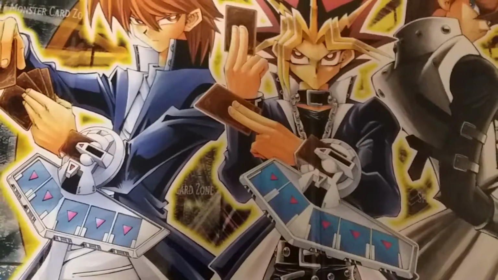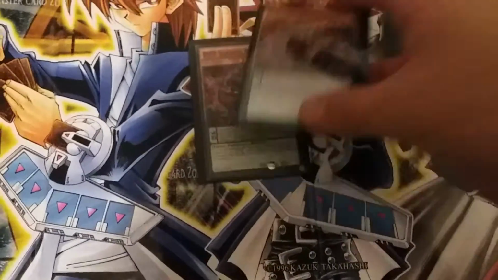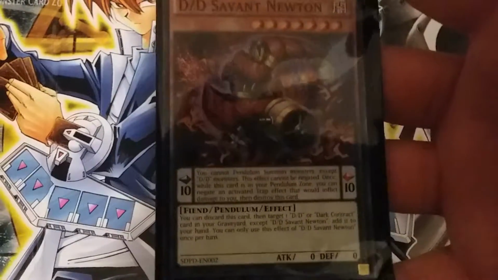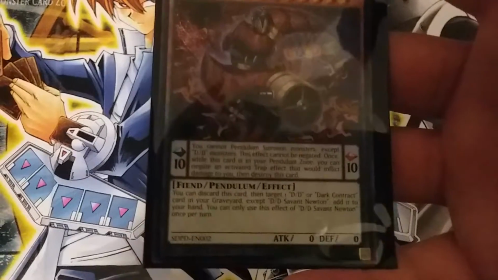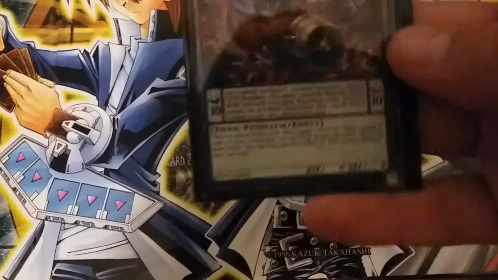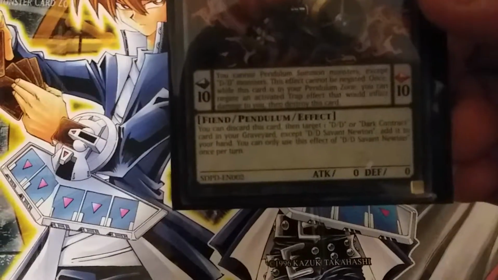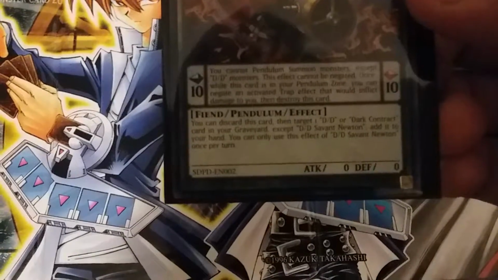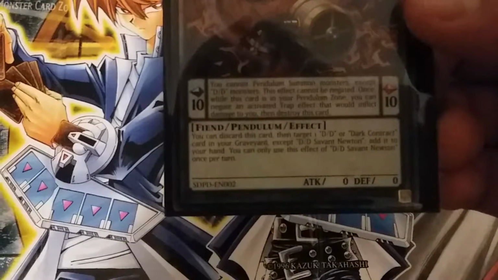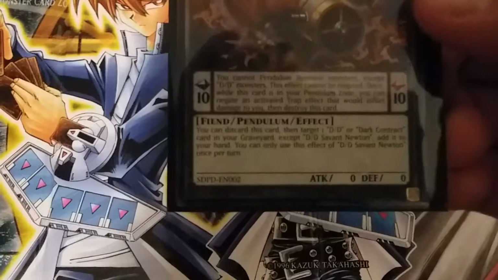Now, as for that other scale 10, he's right here. Double D Savant Newton. It is a scale 10, and it has the exact same effect as Copernicus. The only difference is it only works on trap cards. So I'm just going to skip its pendulum effect and go straight to its monster effect. You can discard this card, then target one Double D or Dark Contract card in your graveyard, except Double D Savant Newton, and add it to your hand. You can only use this effect of Double D Savant Newton once per turn.